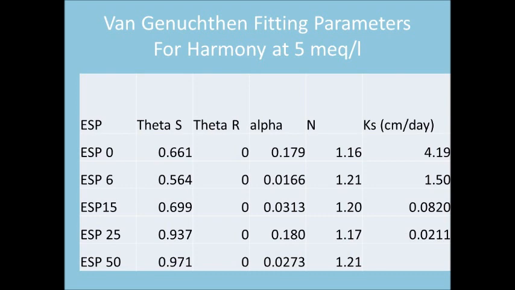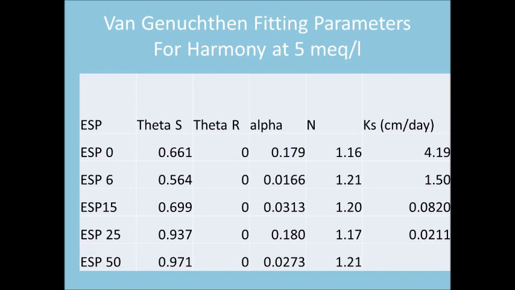And then I fit the water retention curves with the van Genuchten equation, and the only major differences in the van Genuchten fitting parameters were the saturated hydraulic conductivity I measured and the saturated water content, which makes sense because we're just increasing clay swelling due to the high exchangeable sodium percentage at low salinity levels, which seems to be what's happening on the smectitic soils, that you're increasing swelling of the clays, which is increasing water retention.